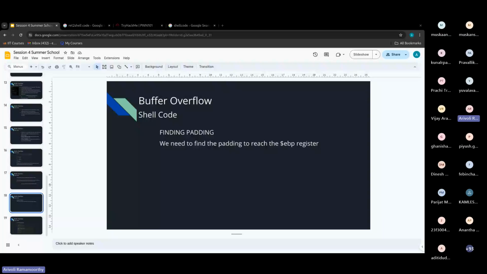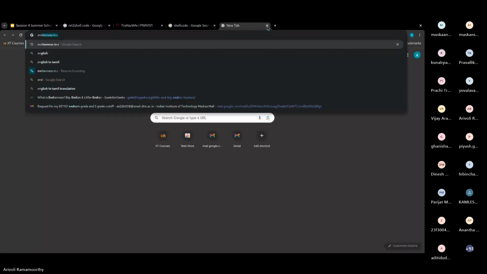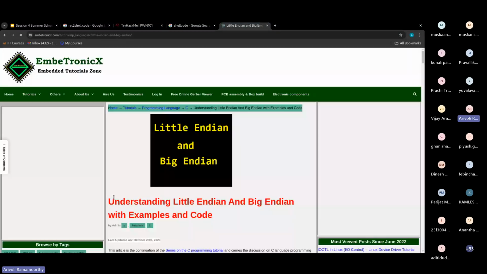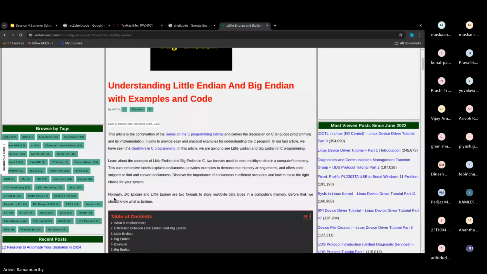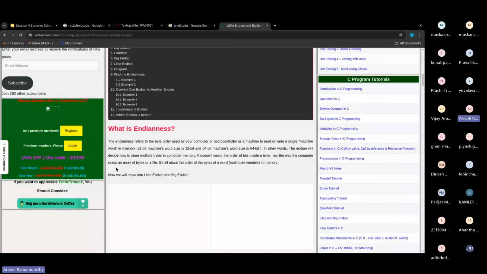So I'll go through endianness for a bit. There are two types: Little Endian and Big Endian. Endianness refers to the byte order used by a computer or microcontroller.